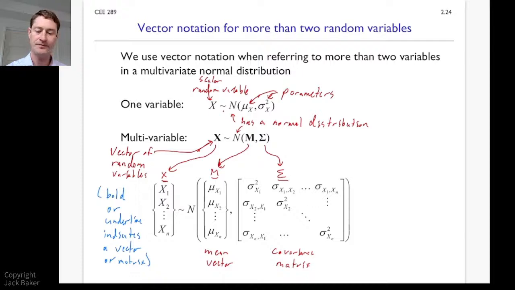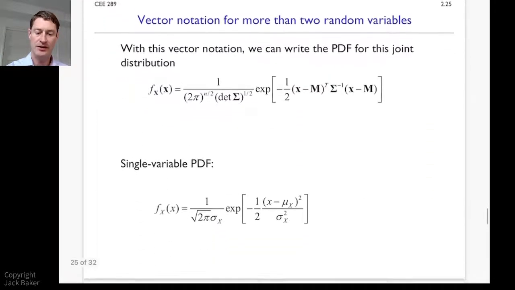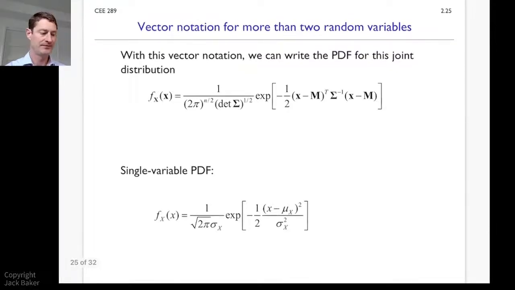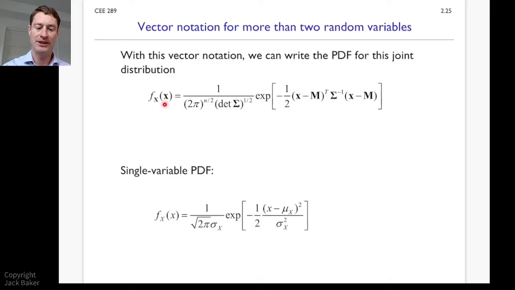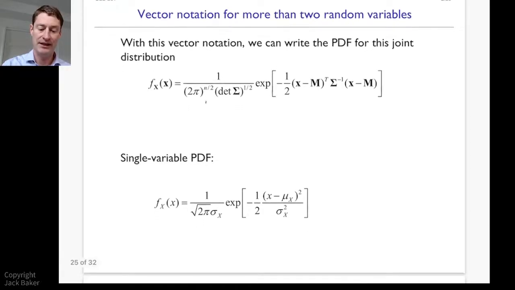Instead of a single mean and a single variance I now need a mean vector and a covariance matrix to specify all the means, standard deviations, and correlations between the different X's — which are embedded in the covariance terms of the covariance matrix. If I have those things spelled out, the joint distribution has a PDF that's actually pretty easy to write. The PDF for bold X — where I specify a vector coordinate lowercase x as the numerical values — is: 1 over (2π)^(n/2), where n is the number of random variables.